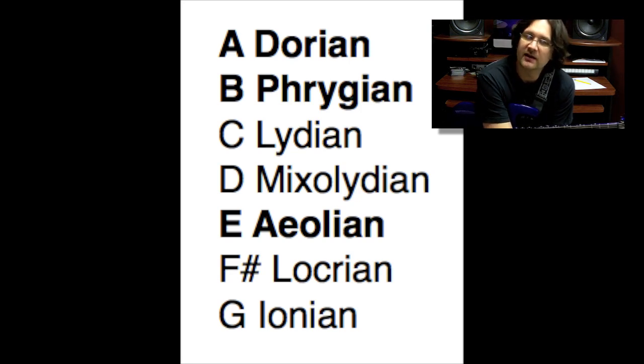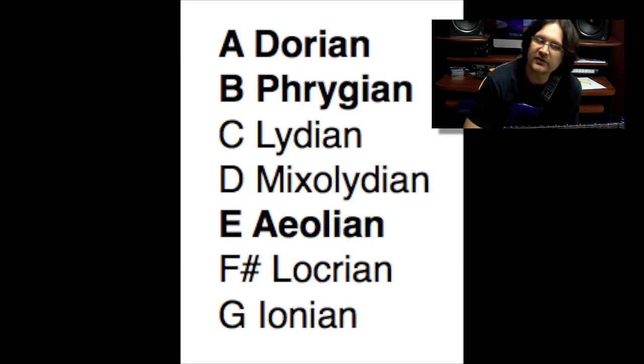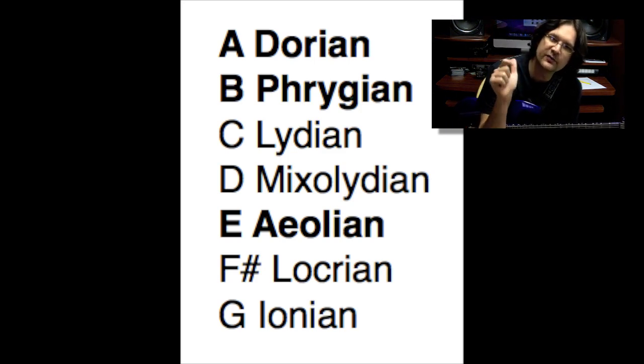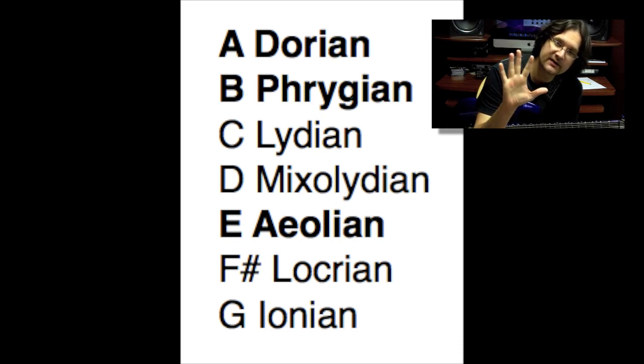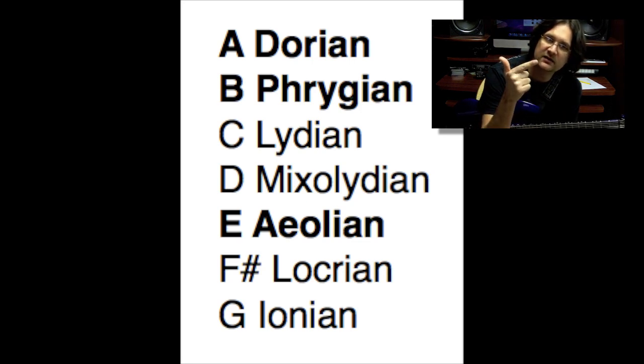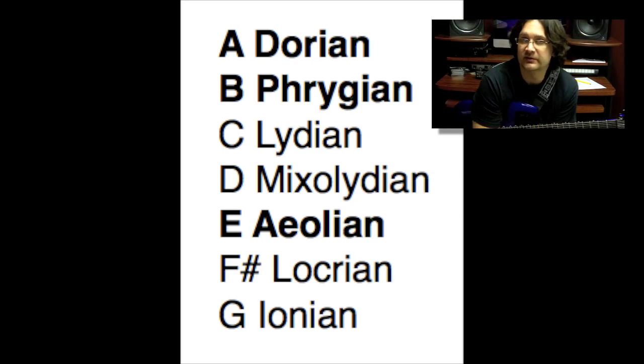Let's find the third and last of the modes we're trying to deal with, which is Aeolian. Here's the order of the modes again: Dorian, Phrygian, Lydian, Mixolydian, Aeolian. That's the fifth note from a Dorian scale. Our Dorian scale is A, B, C, D, E. E Aeolian and A Dorian share the same notes. So the three roots we're dealing with are A, B, and E. In other words, I can use over this A Dorian backing track an A minor pentatonic, a B minor pentatonic, an E minor pentatonic. Let's see how that sounds.